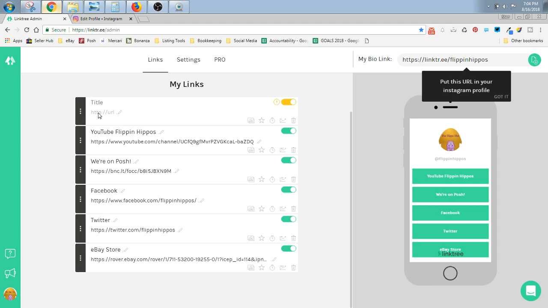You just type it in here, whatever you want, and then you paste the URL in. So you will have to go get the website address of whatever you're putting there. If it's your Posh Closet, you'll have to get that link, and I'm sure everyone knows how to copy paste. You just select all, right click, copy, come in here, right click and paste, or you can use the keyboard commands, Control C to copy, Control V as in Victor to paste.